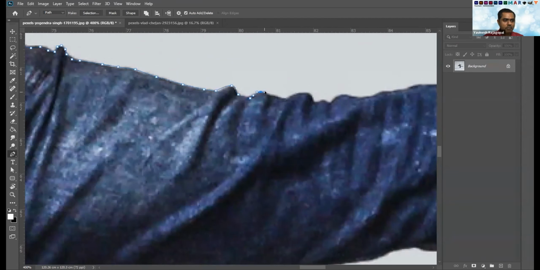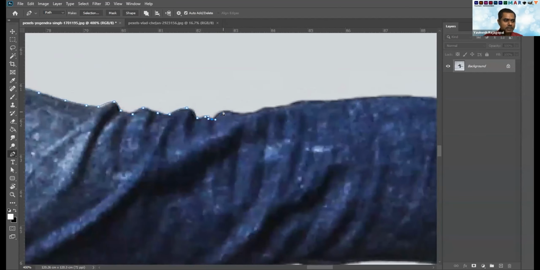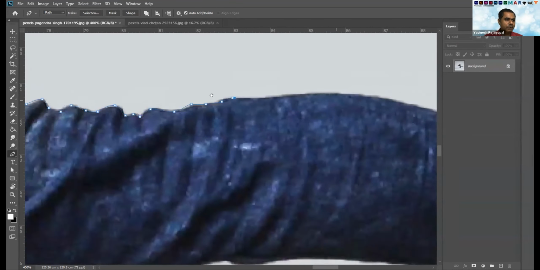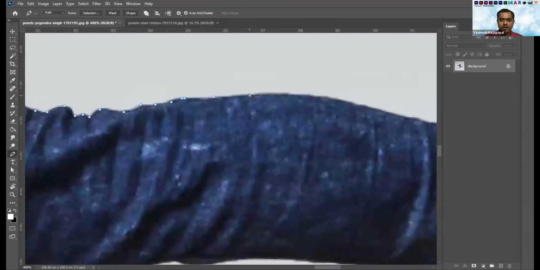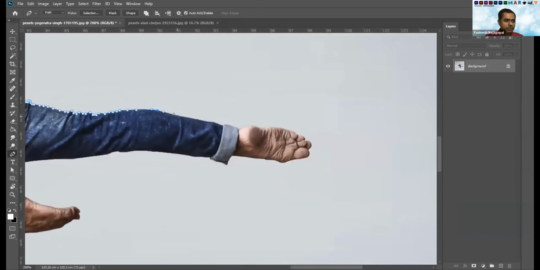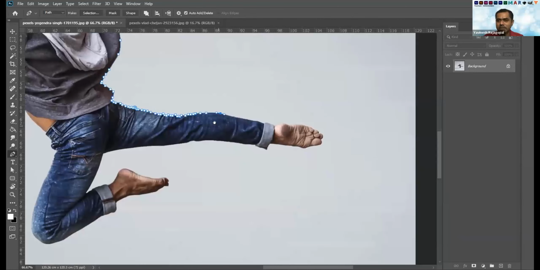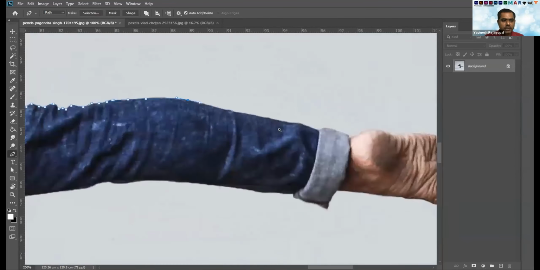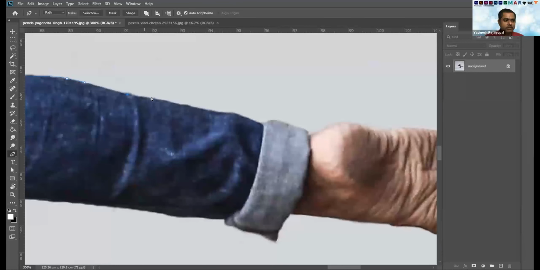And when you want to combine images, it is very important you make a proper selection. The more detailed selection you do, the better result you're going to get. Of course, you don't have to create so detailed, but if you want a good result, make sure you do a very detailed selection. You zoom in properly and then you create. If you zoom out, maybe you don't notice the details. So make sure you zoom in, then only you make the selection.